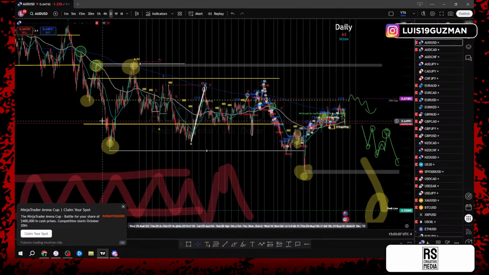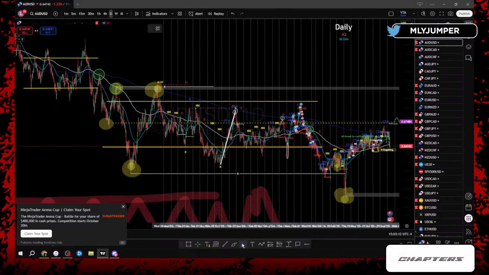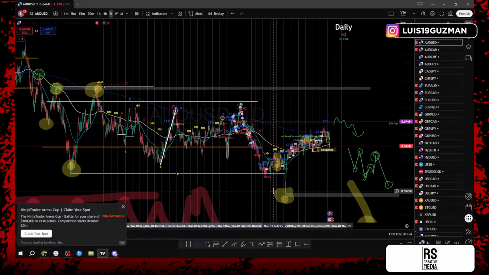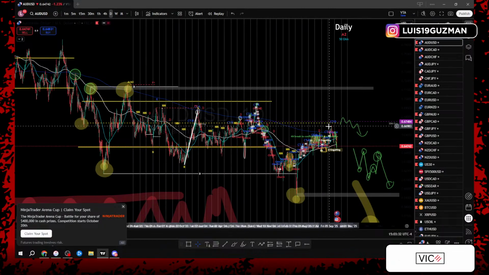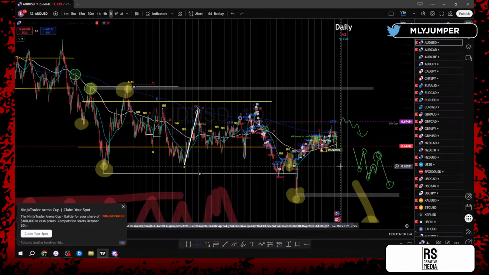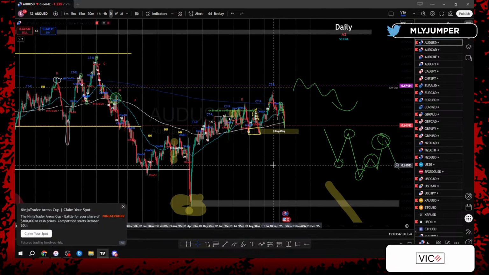So right now on the daily time frame, when we're looking at the structure, when we're looking at the trend, what do we see? We have lower low, lower high, lower low, lower high. Price never broke these highs. Price never broke these lows until we made these lower lows down here. So now we know, okay, cool. Price made a lower low, and what we're looking for now is for a lower high to be set. And once that lower high is set, that's when we could start looking to take those trades going back down to the bottom.